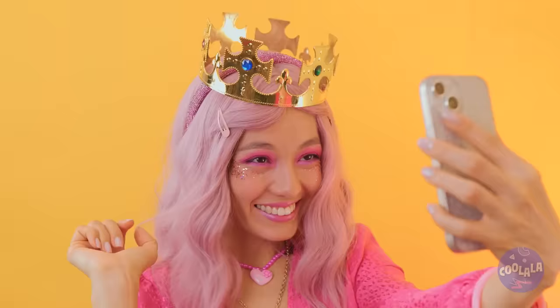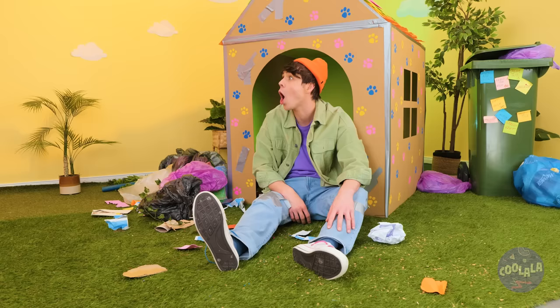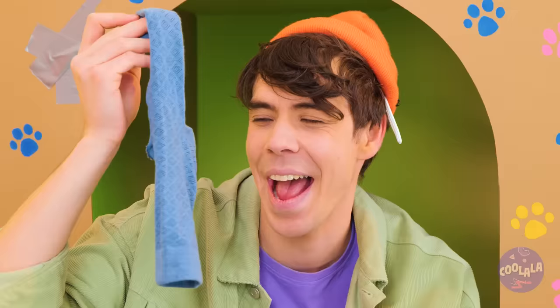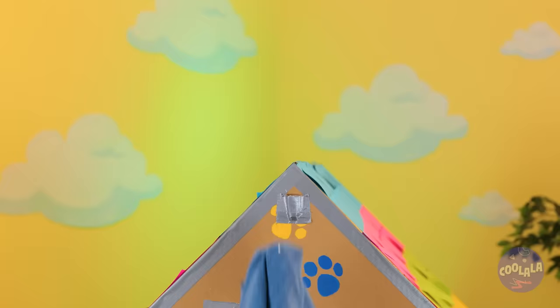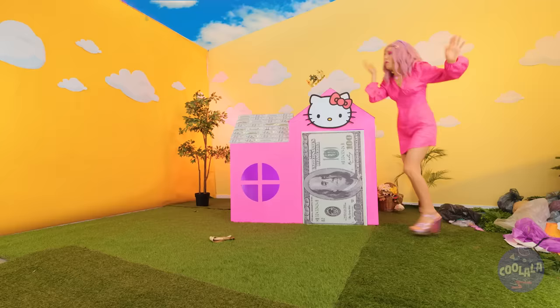But we know who's the real queen of the castle. It's Kitty. But who needs a crown when you've got socks? Sure comes in handy if you want privacy. Maybe you should go inside? Whoops! But first, she likes to make an entrance.